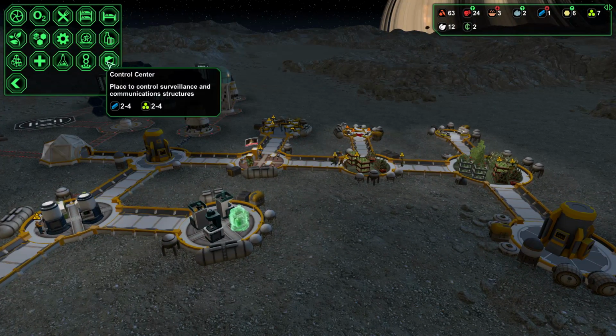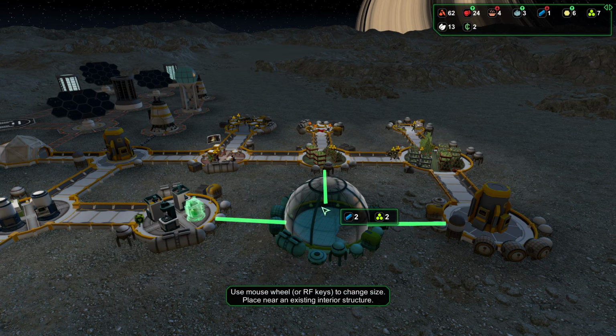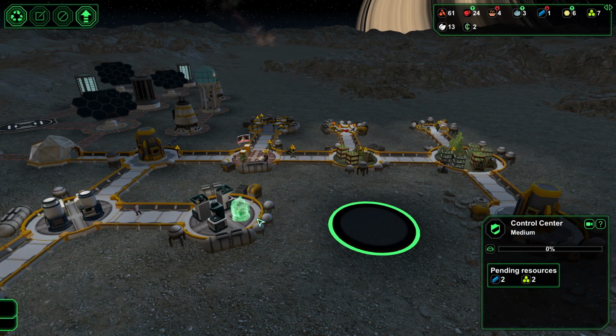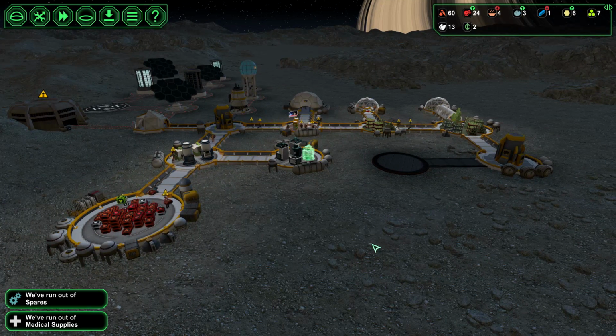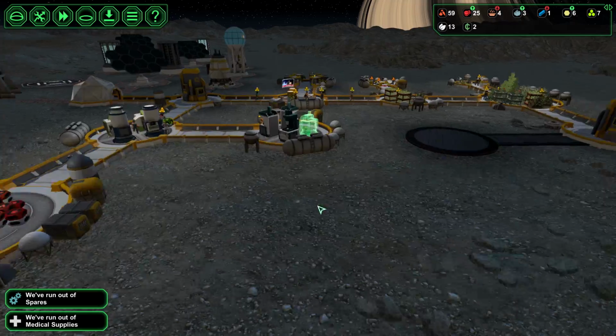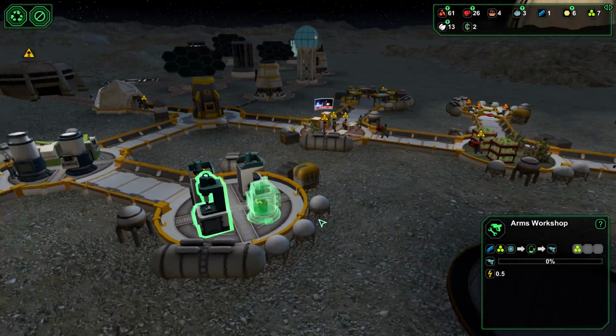Headquarters. I call them headquarters, it's a control center. Why do I call it headquarters? I'll never know. Luckily I did leave just enough room for this thing. Let's build it there. We've run out of spares. Good thing I rebuilt my factory, hey. Good thing I rebuilt my factory.